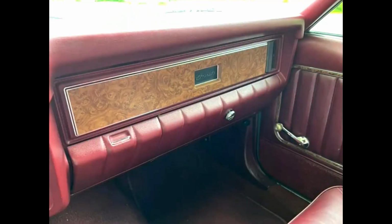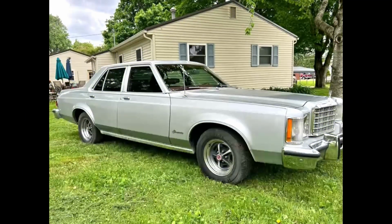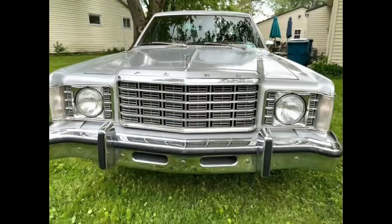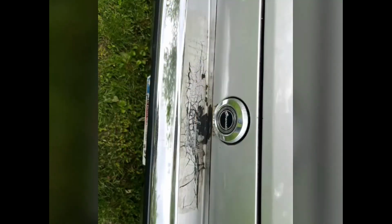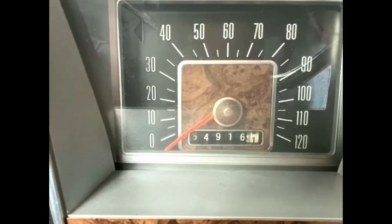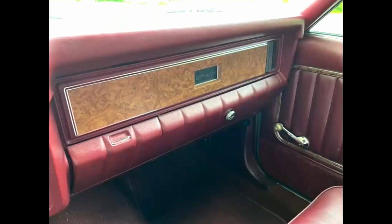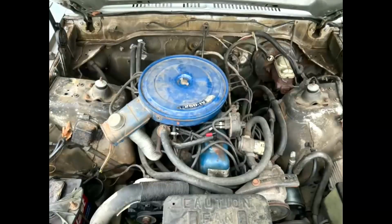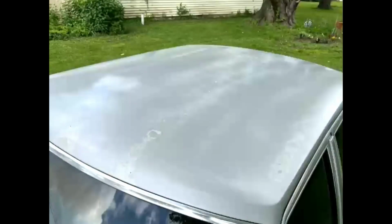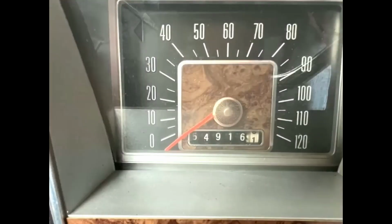Although it will need new tires soon, as one has recently blown out. The paint isn't perfect and shows its age here and there, but nothing that would scare off a classic car enthusiast. The seller mentions photos of the flaws are available upon request, which shows transparency and attention to detail. This car was previously owned by the seller's father, which adds a touch of sentimental value and family history to the story. Ideal for weekend cruises, entry-level car shows, or just an easygoing classic to keep around, this Granada blends simplicity, reliability, and nostalgic charm.